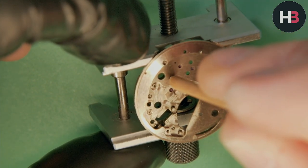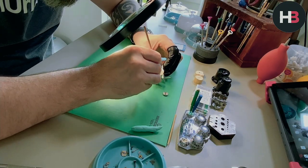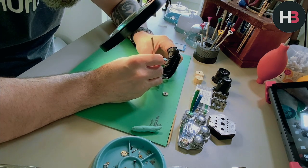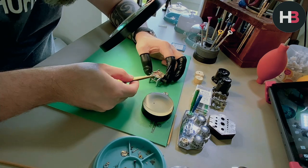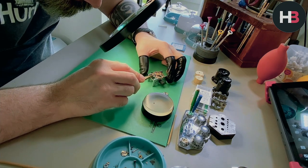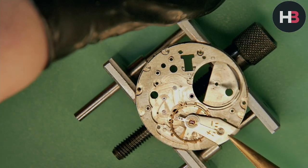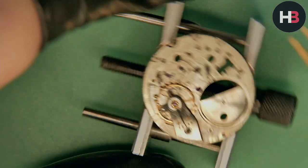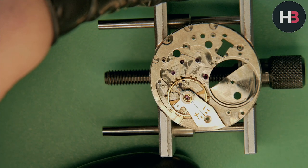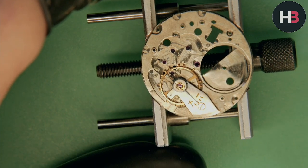As the movement has been completely stripped on this side, I thought I'd peg the jewels now — saves time from doing it later. It's really important that you do this. Some people don't and I find that super sloppy, because it takes five minutes. A cleaning machine is really good, but it's not a miracle machine. A lot of those dried-up, crusted jewels need to have the gunk loosened up. You don't always see it under the naked eye, but under a microscope you will see it's there, and the cleaning machine is probably not going to penetrate through it all. So it's absolutely imperative that you spend those five minutes and peg those jewels.